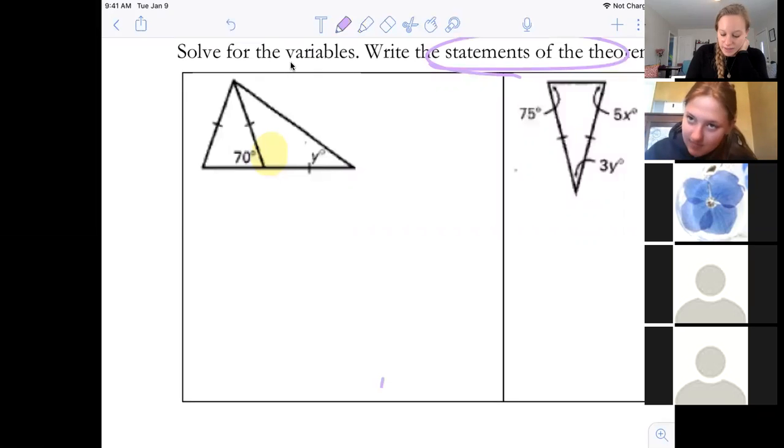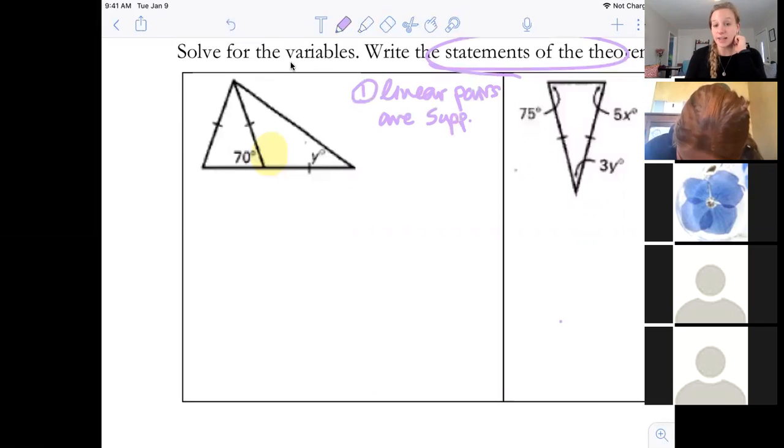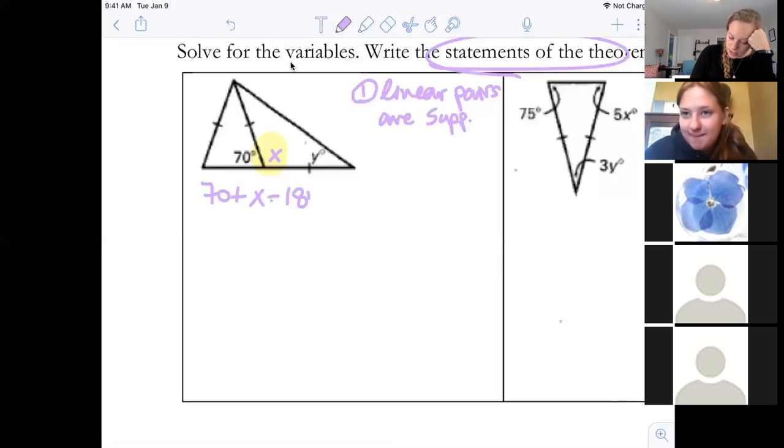So I have these two angles right here, and we have a linear pair, and we know linear pairs are what? Supplementary. Awesome. I love that people are chiming in on that because that's something we all should know, right? Linear pairs are supplementary. And as Ava said, we can find this by subtracting from 180. I am going to set up an equation because I'm a math teacher and I like equations, nice and neat and orderly. I'm just going to call that variable x because I don't have x in my picture and I don't know what it is. We can't always do that, but we can in this case.